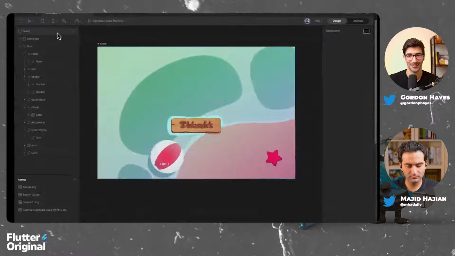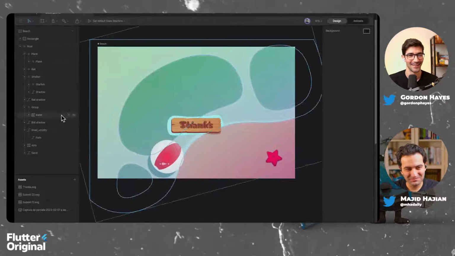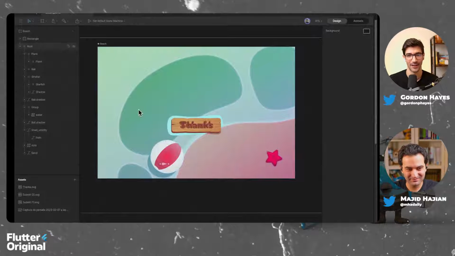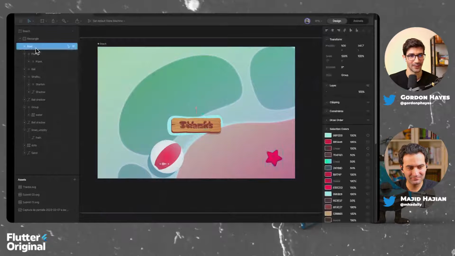I want to say that as well. Our macOS app recently released, so if you haven't tried Rive on macOS, it's awesome. And if you don't know, Rive is made in Flutter. So this whole editor experience is in Flutter, the web app and the macOS app, and soon Windows app as well. So on the left here, you have your different shapes.